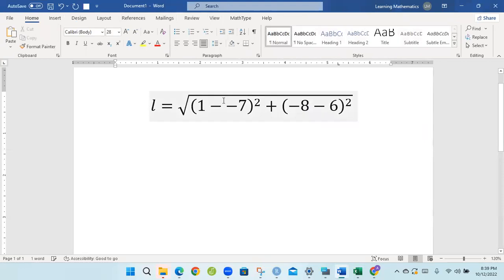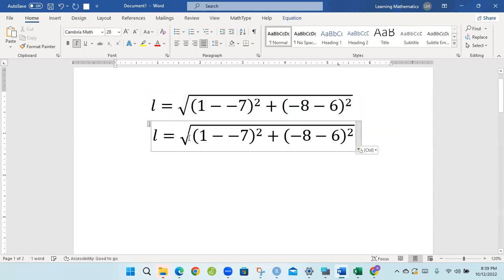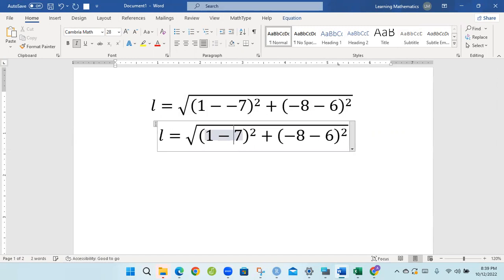This 1 minus minus 1. This is not a negative and a negative. This is actually a negative times a negative. I think that is the one most students normally see, a negative and a negative, because they are not seeing anything there. That's two symbols side by side. That's a multiplication. A negative times a negative is a positive.